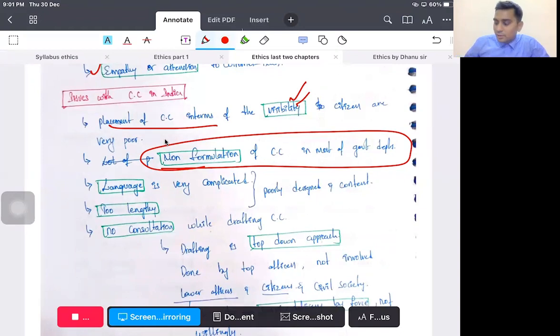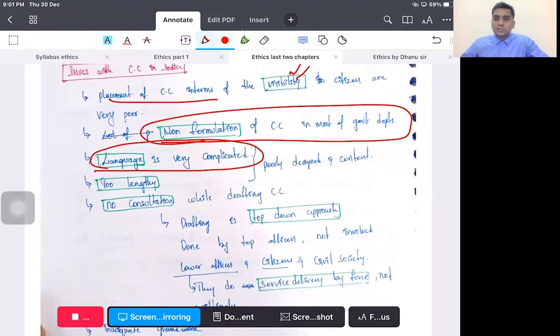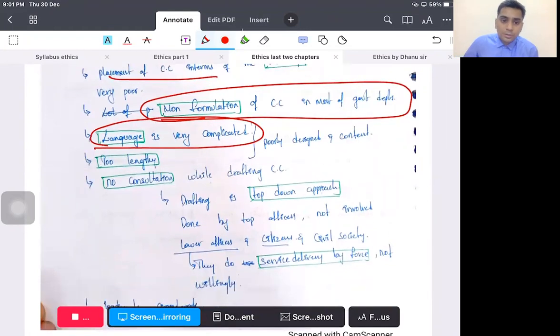And the language is very complicated. Even if it is Telugu, they use some grammatical language, and again it becomes very difficult. If they are giving it in English, again it is hi-fi language, just like how we write English answers. It should be a general language that people can understand. But the language is very complicated and our people are obviously very poor in reading and writing. Hence, they are very poor in comprehension. That is the reason why CSAT is there. Comprehension skills are there in Paper 2, obviously.